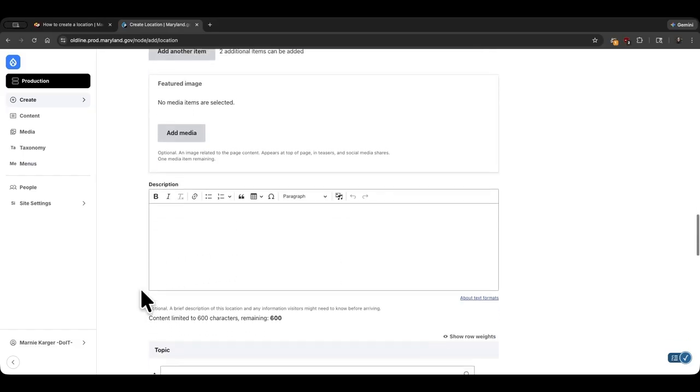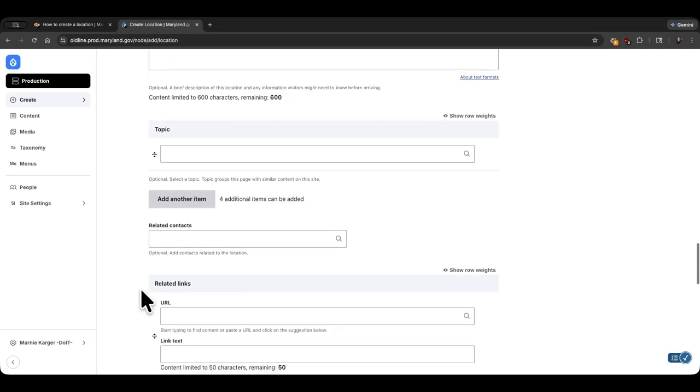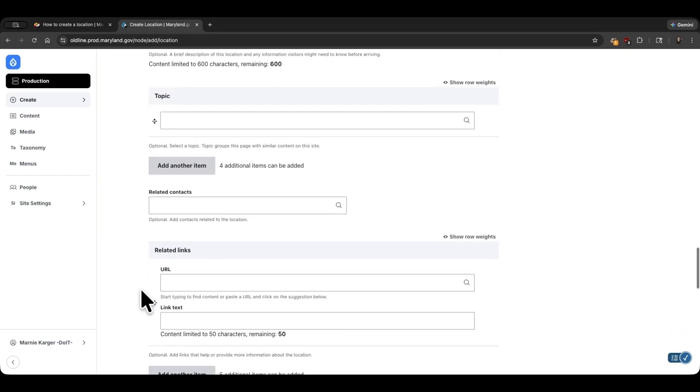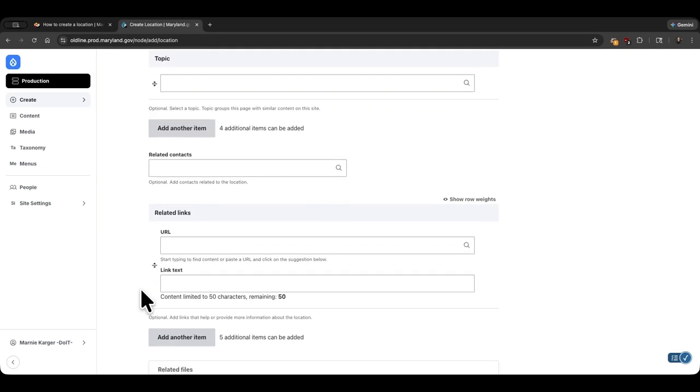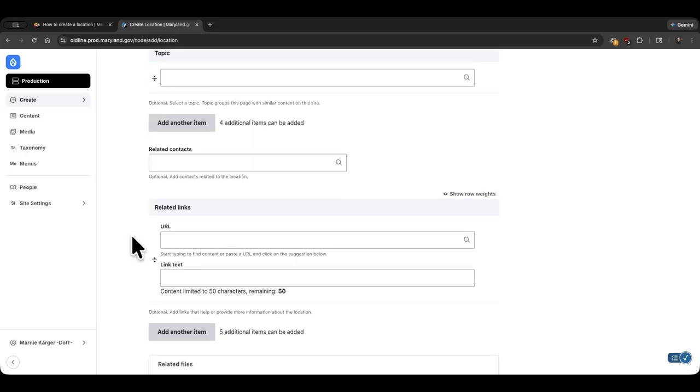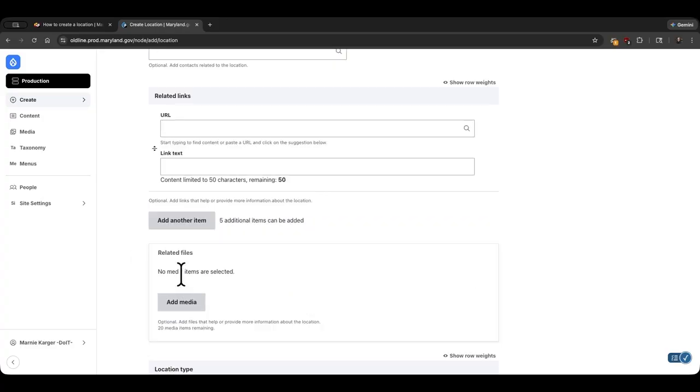The rest of the page is for categorizing and connecting the location to other information on the site. It starts with up to 5 topic taxonomy terms, and then a field to enter a related contact. Then there's a section where you can add up to 6 links to websites or pages related to this location, and below that, you can add up to 20 files related to this location.